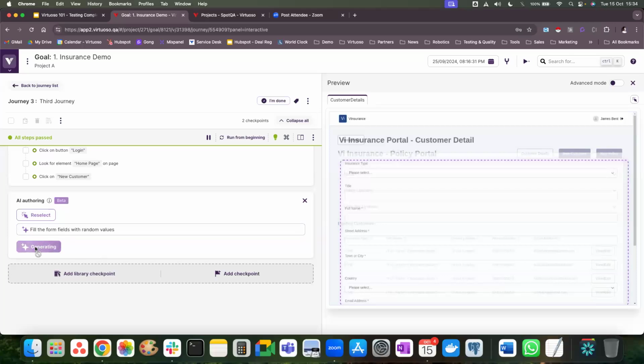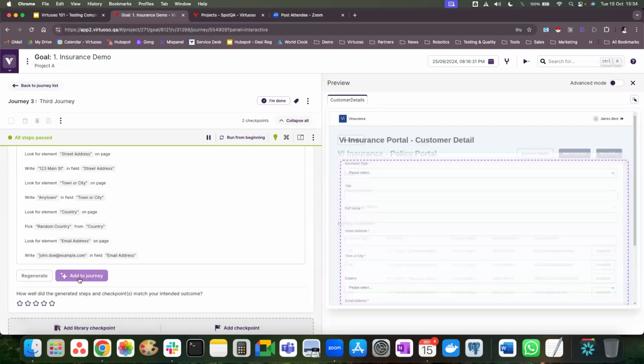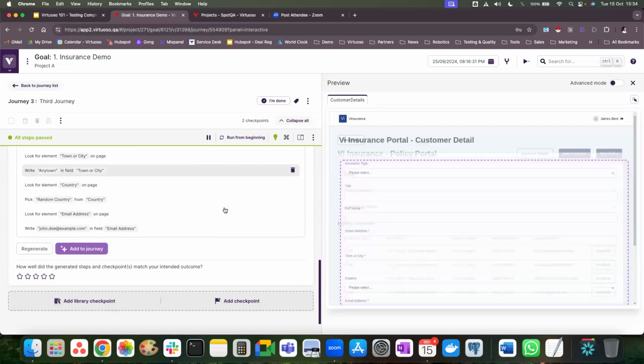Basically, it takes in the cue which I'm providing, and it would scan the page, and it would automatically suggest all the test cases that you would need to add, or you would typically run on the screen that you've selected. So that's essentially using generative AI, pointing it to a screen and saying, hey, tell me all the test cases that you need to run. If you see here, it is not just suggesting the right fields, but it also is suggesting the fields which you want to assert and confirm if the correct form has been loaded correctly or not, right? And all of this, if you want to change it, you can regenerate it as well.